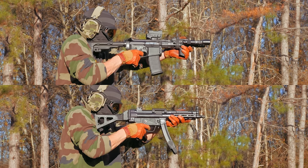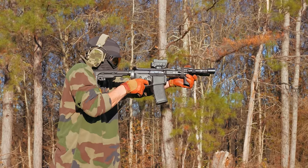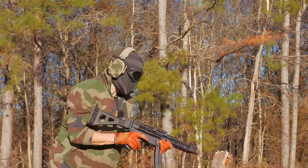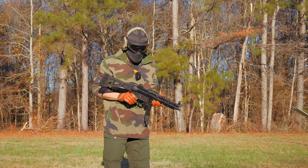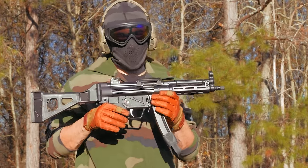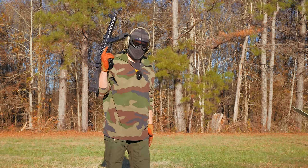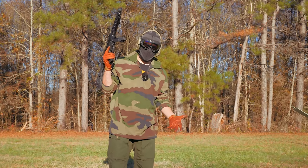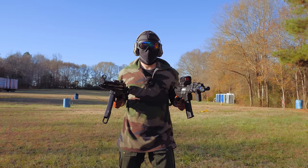I'm gonna take three more on the Mean Arms and then three more on the MP5 just to get another impression here. All right, one after the other here. They're super similar. As I said, it's just the trigger. This trigger sucks. And if you've shot MP5s, you know that. The AR trigger is far and away superior. All right, I say we do the rest of the mag here. Just mag dump it. Interesting.